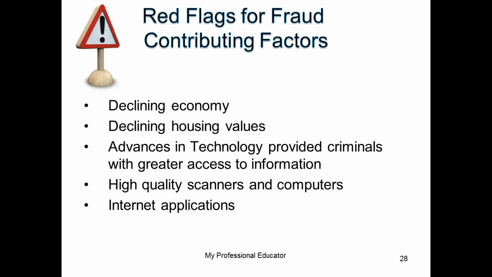Why is fraud being perpetrated more now than ever? In the past, it was the declining economy and declining housing values. That's still a factor too. But what's helped people who want to commit fraud is the great advances in technology. They've got greater access to information. They've got scanners and computers that can reproduce fraudulent documents. And the fact that you can apply online sometimes helps someone who's trying to commit fraud.